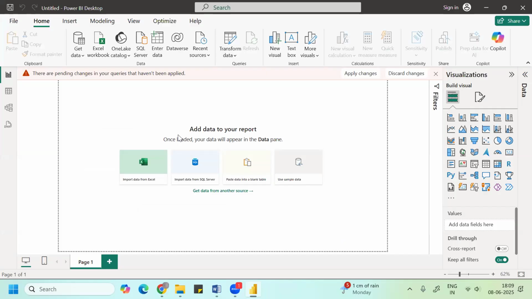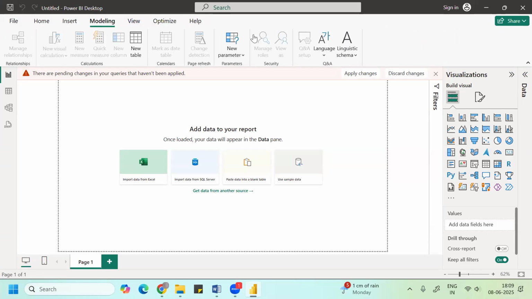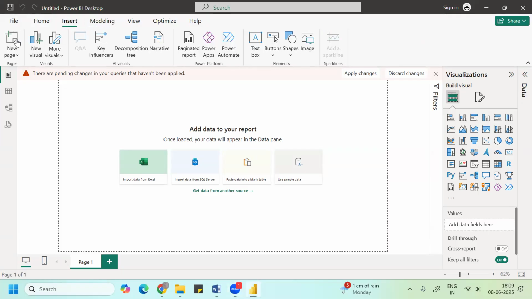Before that, I just want to revise that when you open Power BI, what you're seeing, this file, home, insert, modeling, view, optimize, these are called tabs, and under the tab you have ribbons. You have this ribbon under insert. You can see new page, new visual, more visuals, Power Apps, Power Automate; these are all called ribbons.